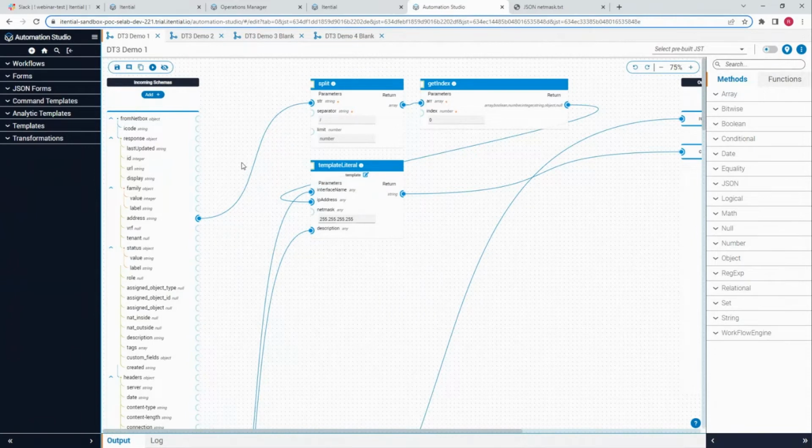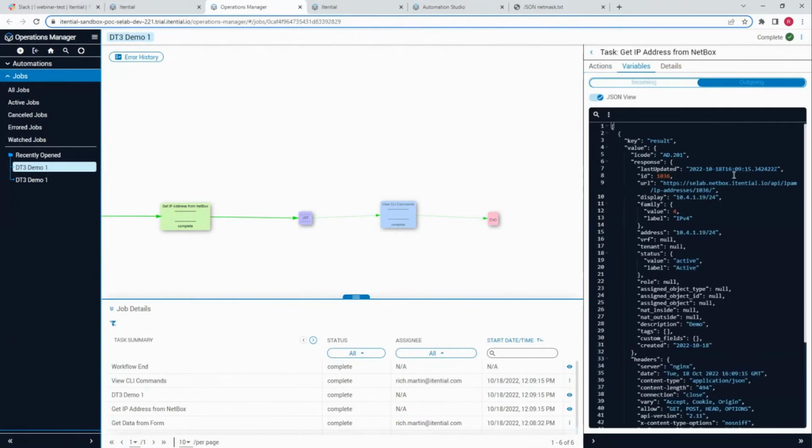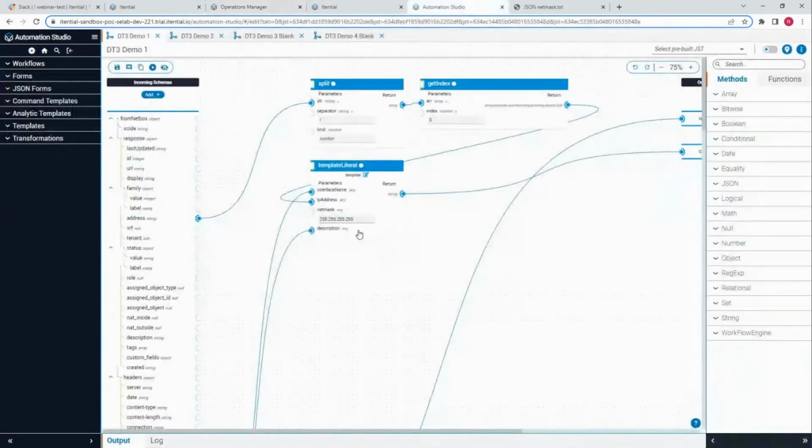In this case, I have already built this out, but I want to step through it because later on we'll build things out live. One of the things we did see, and we can see it again, if I go to the output of the NetBox call, to variables here, is the address field in that JSON object. This is the format it puts the IP address and net mask in. So going back to our transformation, here's the address field.